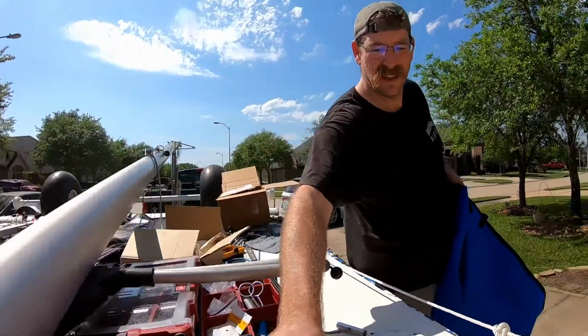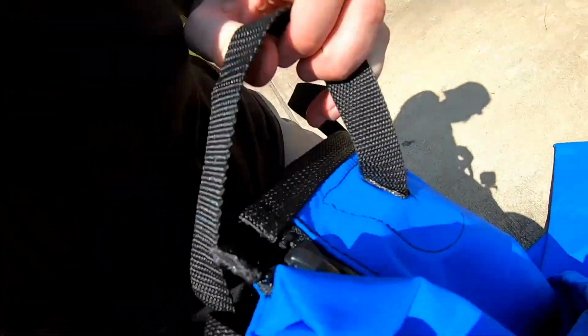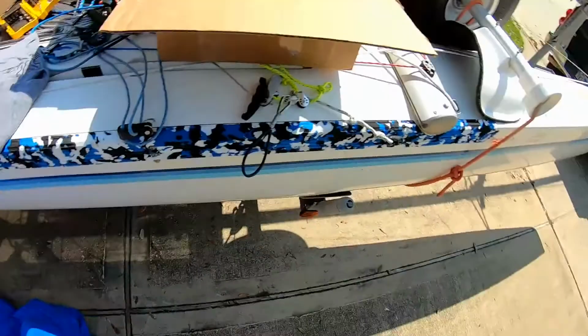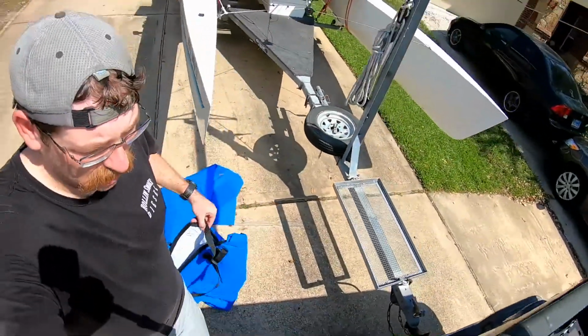And got a zipper piece that runs down the entire front. It'll allow me to leave my bridle wires attached on the boat. Let's see if I can set this up.